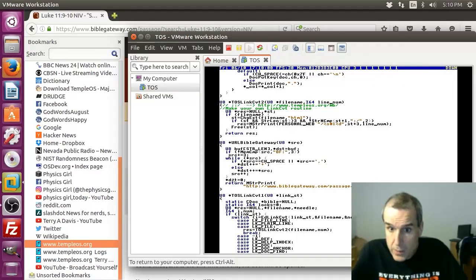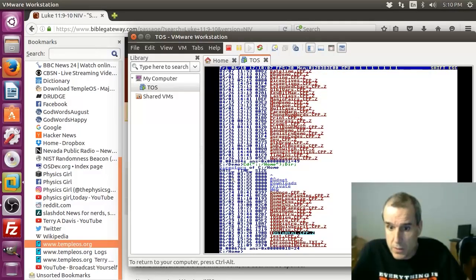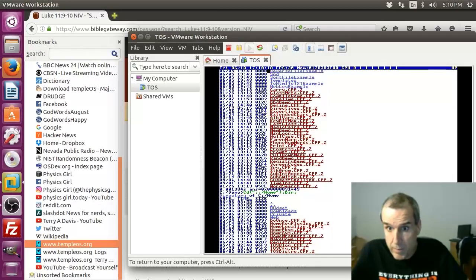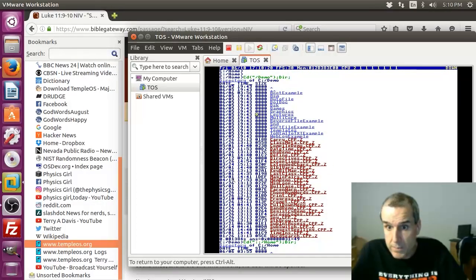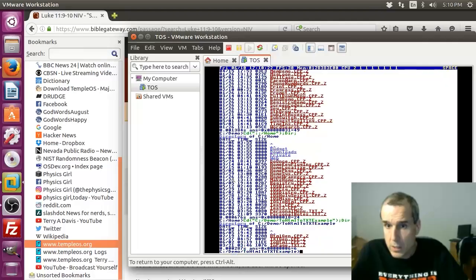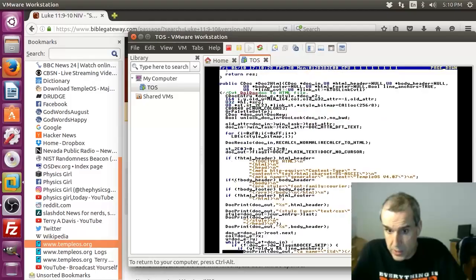And what I do is I convert Bible Gateway passages by hand. So there's TempleOS, TOS, 2HTML. This is my version. And then there's the generic version, which is in here. You're supposed to take this version and customize it.